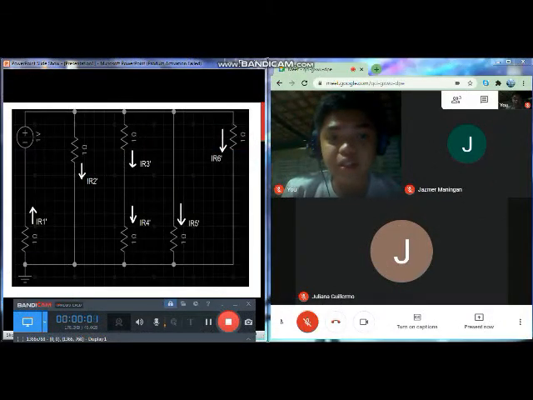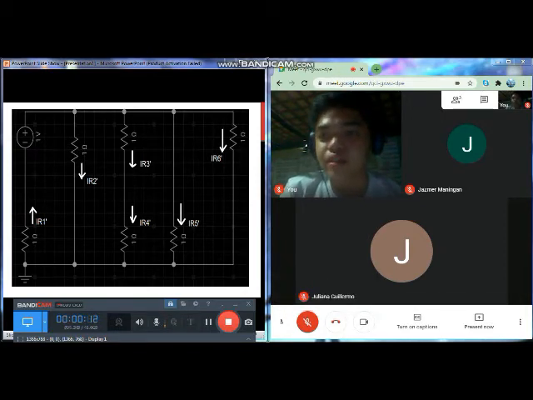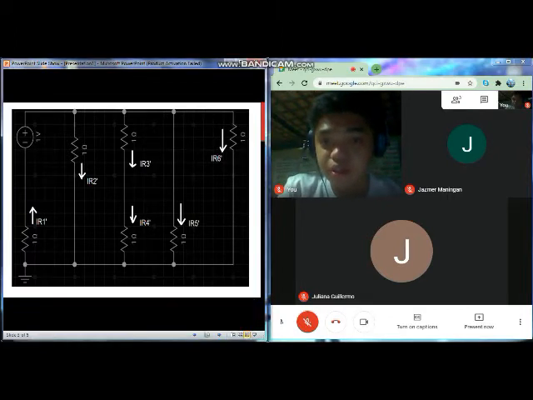So, hi! Nandito tayo ngayon para ma-discuss natin yung solution na ginawa namin sa circuit with the application of superposition theorem. So, dun sa naging circuit namin, yung V1 ay ni-replace as open circuit or short circuit. Then, yung other voltage sources and also the current sources are replaced. Ngayon, natira dito ay IR1, IR2, IR3, IR4, IR5, and IR6. So, here's the solution.